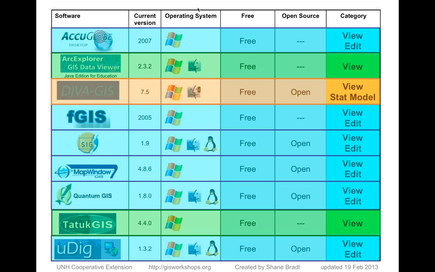So the first thing that dropped out right away for me were software packages that couldn't edit data, because I saw people wanting to have GIS software but not being able to afford it and having that be the end of the conversation. If you're going to buy or acquire one type of GIS software, it might as well be able to edit data.